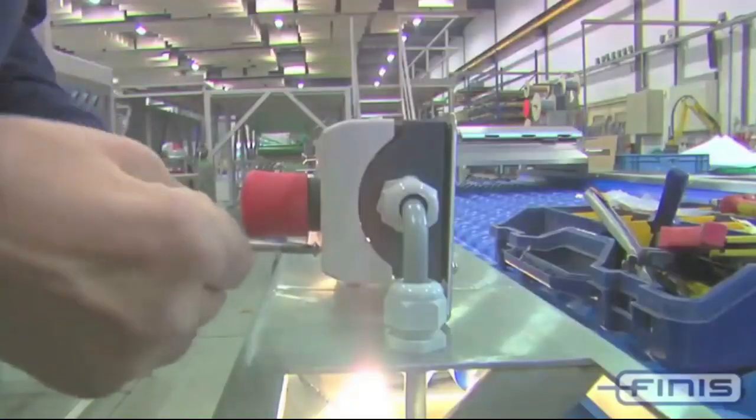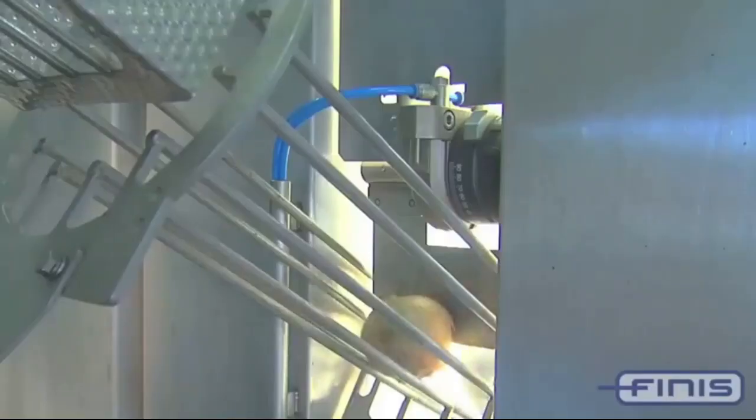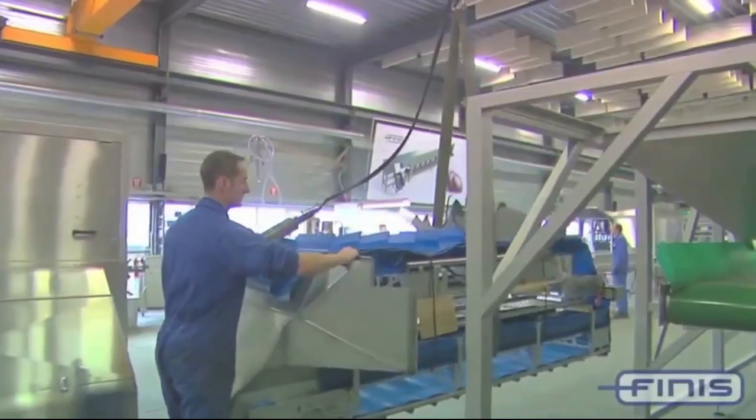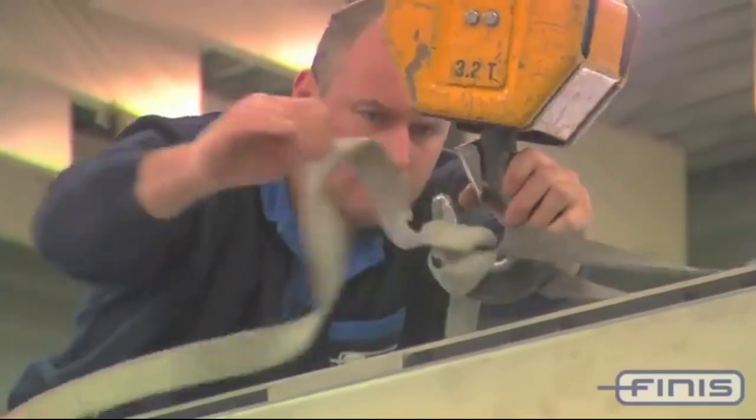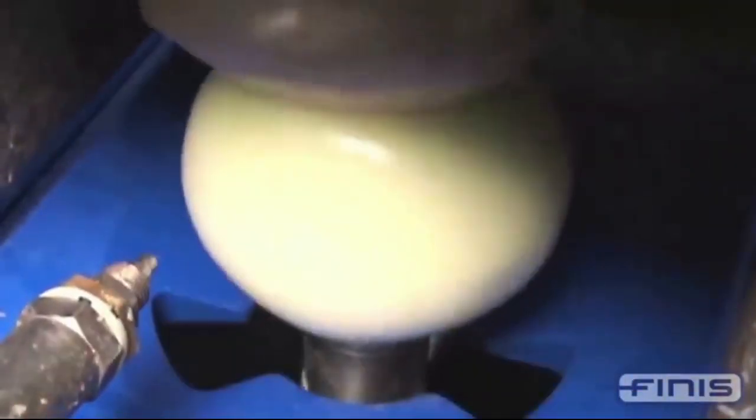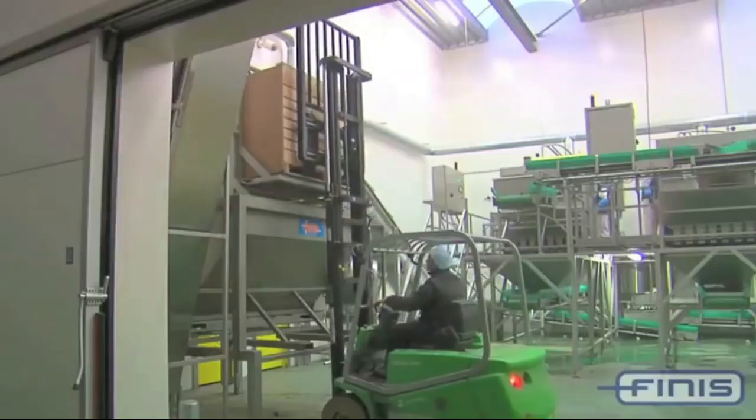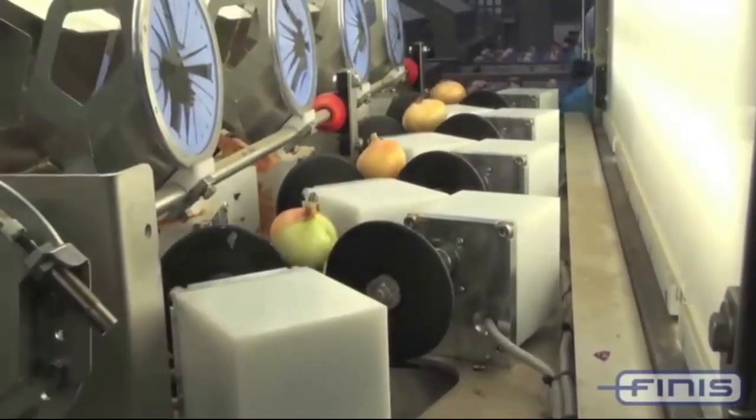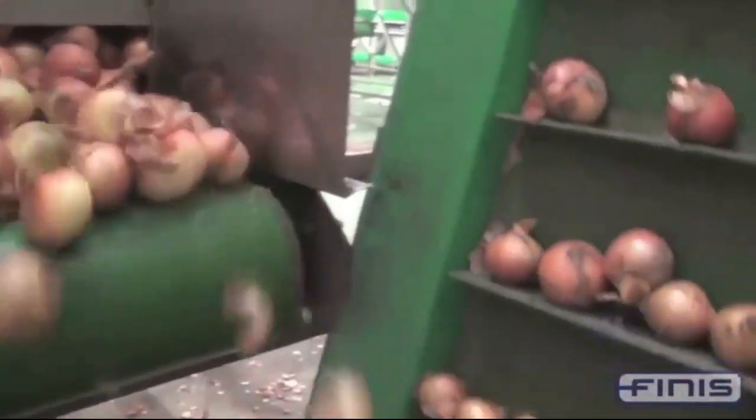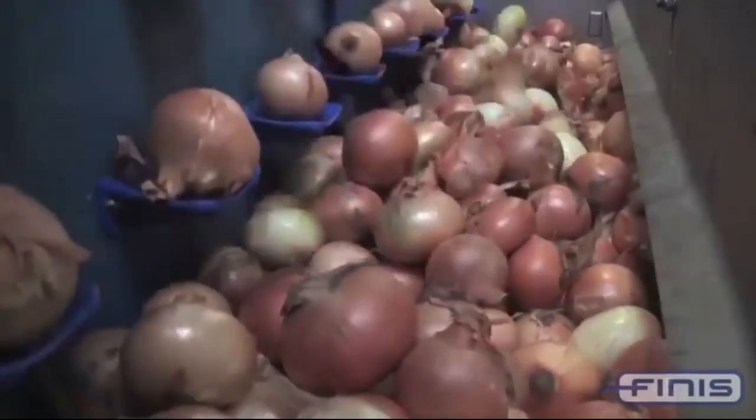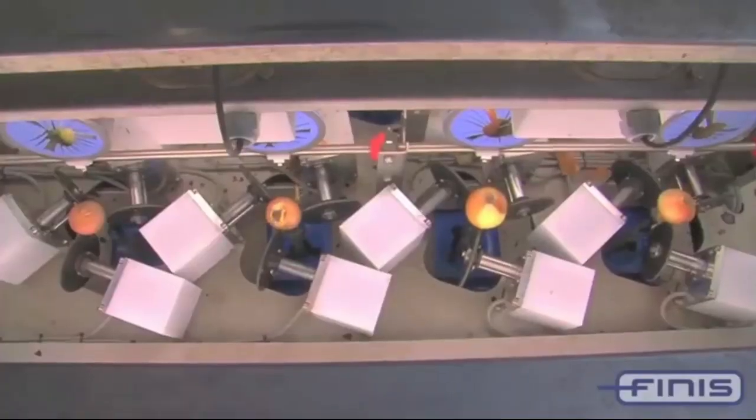Each onion is processed many times. At first, the forklift puts the onion box on a special platform, which flips it and sends the vegetables over a conveyor belt. In order for each onion to be peeled, the machine must cut off its root. That's why the vegetables are separated from each other and sent for peeling in separate cells. Note how the equipment then also turns each vegetable over so it faces the blade with its backside. Only after that, the onion is peeled. The equipment removes the skin and then finely cuts the vegetables. The last task performed by the processing line is packing the onions.